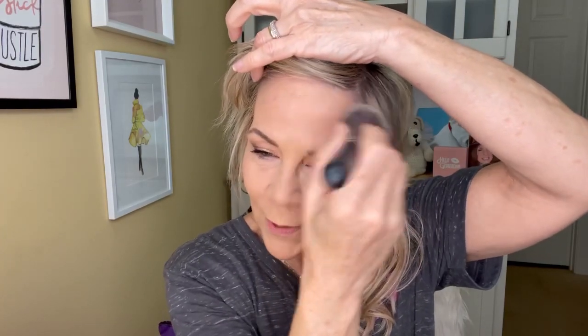To add some color up in the forehead area — I don't really worry so much because my bangs are here. But if you want to add some color, just do like this and come down here — just make yourself a little C. If you want a technique to do, I'm going to do my C today. And it really warms up your skin. Now I'm going to take this BK Beauty brush — it's the Hot and Flashy collection. I'll pinch this and grab some of my bronzer and come down my nose on either side. So this is just a simple way to warm up your face.